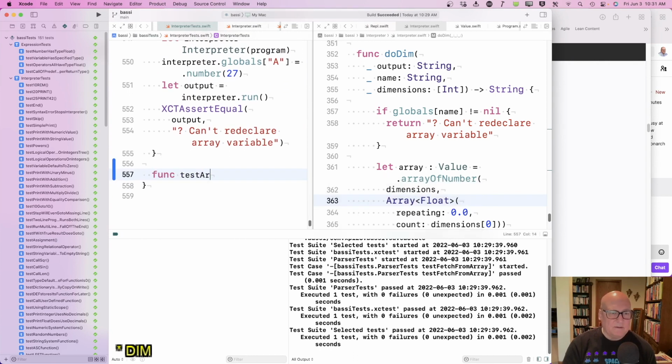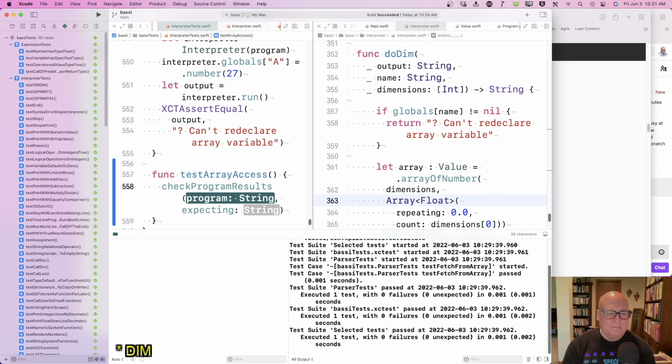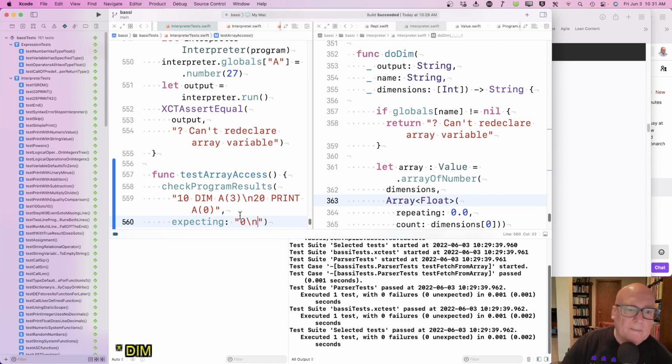Okay. Function test array access. So the program is 10 dim a3, followed by 20 print a sub 0. And we expect it to print a 0. Okay.